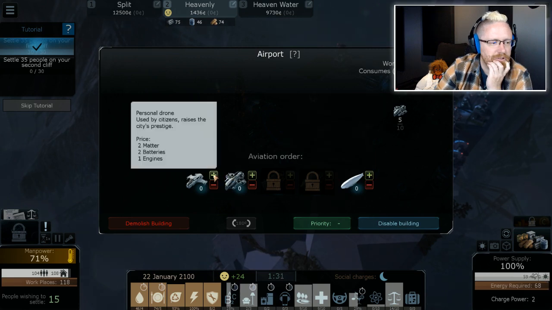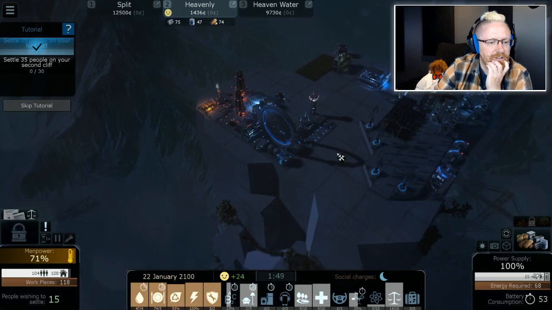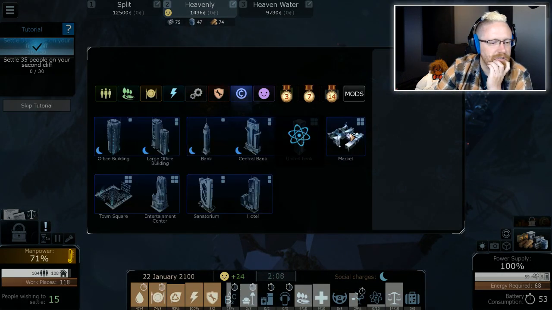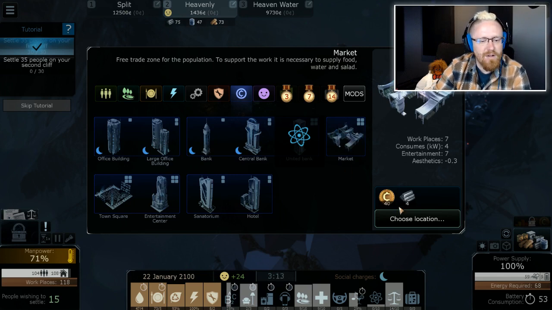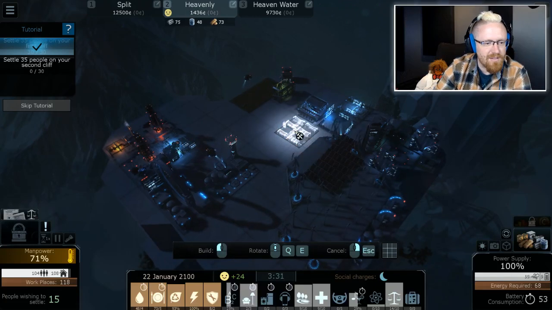Tourism raises prestige. Is there some building that I can build? What does the market do? Free trade zone for the population. I don't think that's what I want, though. It's cheap enough. I feel like I might as well build it here and just see what happens.